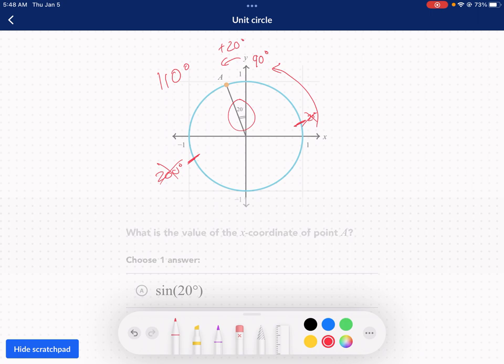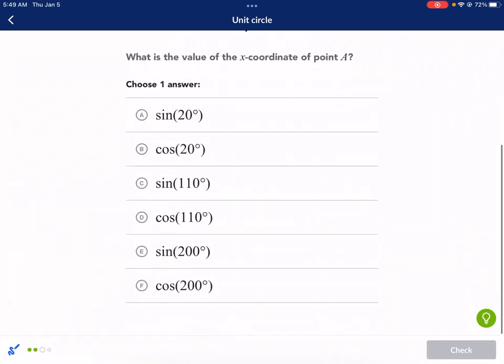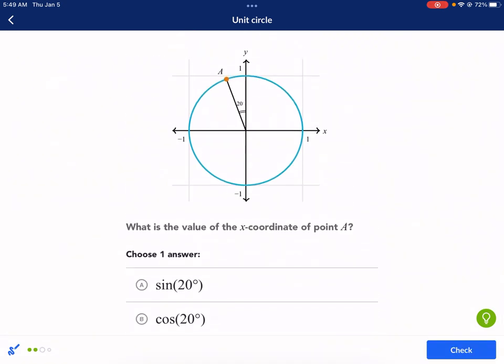Now we're talking about, is it the x-coordinate or y-coordinate? Well, it says the x-coordinate. And as we're talking about these trig identities, we know the x-coordinate is controlled by this adjacent side. Remember, the adjacent side touches this central angle where theta is formed. So theta is this one right here. And as we draw a right triangle to connect it, we see that the opposite side goes up. So this goes in the y direction. And this cosine, this adjacent side, goes left, which is the x direction. So really what we're looking at is the cosine of 110 degrees, because that controls our x-coordinate. So we're going to go down here, cosine 110, x-coordinate, and we're good.